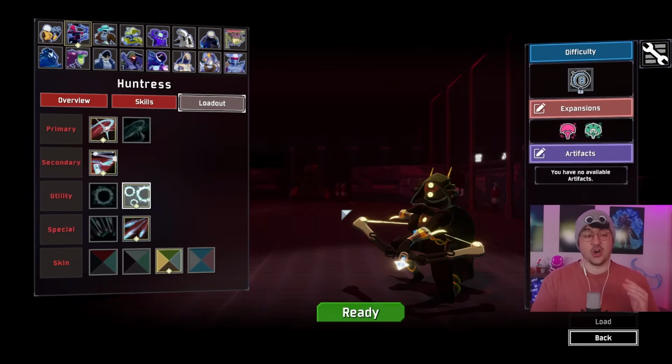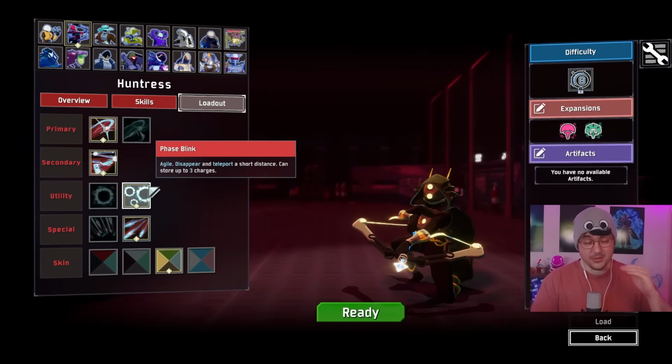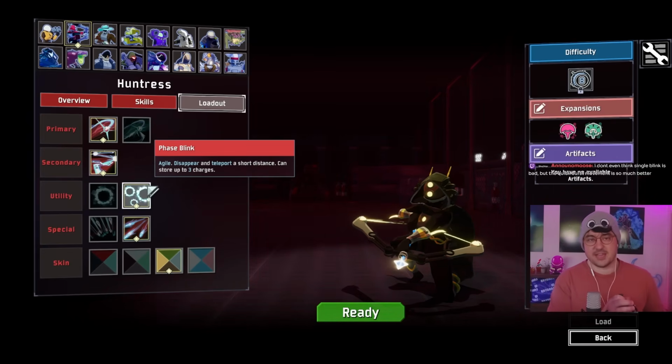This, though, is a horizontal blink basically all the time. You should always have at least one blink in your pocket with how fast it recharges. This is the number one reason Huntress never seems to die, because she's never in the same spot ever.